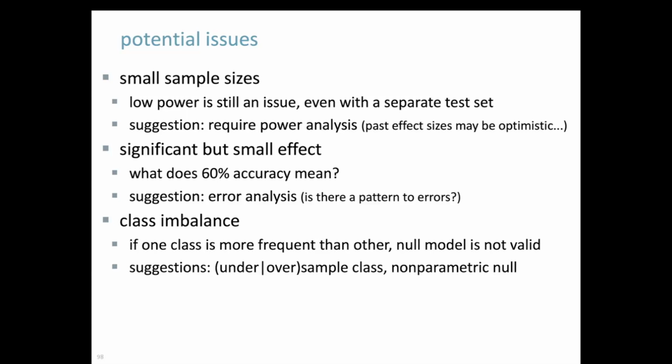The third one is, if you have some sort of class imbalance, where one of the classes is more frequent than the other, then the null model I was describing for the binomial is no longer valid. Often people would come to me and say, I got 90% accuracy at distinguishing patients from controls, but 90% of your examples are controls. Maybe your classifier is just deciding that everyone is a control, and you do quite well just because of that. There are a variety of techniques to address this. You can undersample the more frequent class, oversample the less frequent one, generate synthetic examples, and there are also ways of doing non-parametric nulls that respect these ratios. But this is a situation where definitely you should talk with our team.